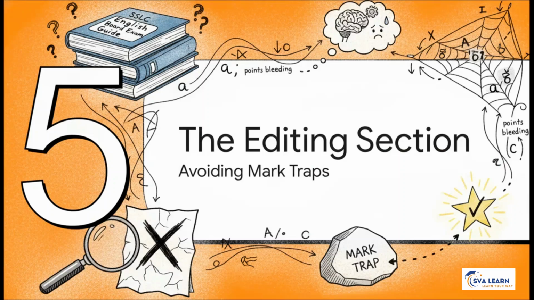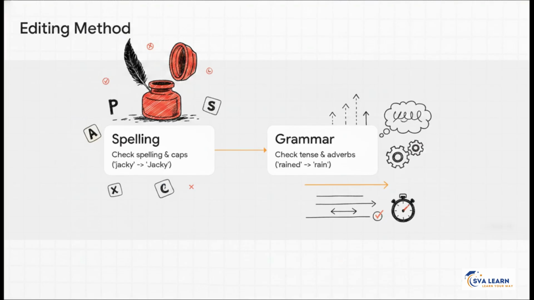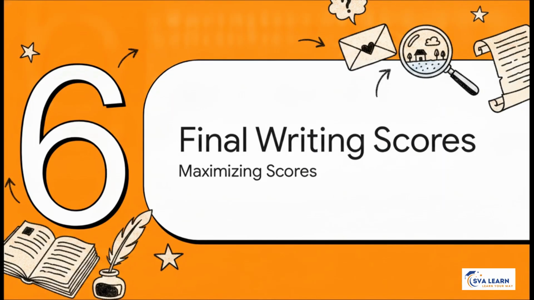It's that simple. Moving right along, section 5, beating the editing section. Okay, listen closely to this one because the official evaluation walkthrough is incredibly strict here. 1 mark is literally just for fixing a spelling or capitalization error, like changing a lowercase Jackie to a capital J, or fixing the homophone here to here. Boom, 1 mark. The 2nd mark is strictly for grammatical form, so changing range to reign or tweaking the adjective free into the adverb freely. Just follow these 2 steps sequentially, one after the other, and you are going to lock in those 2 marks every single time.